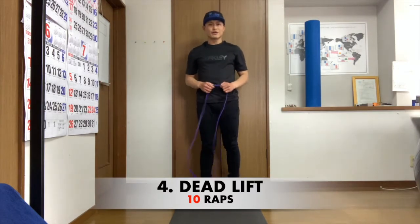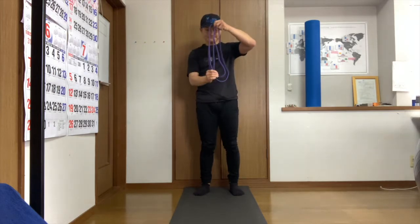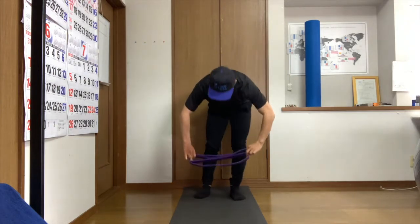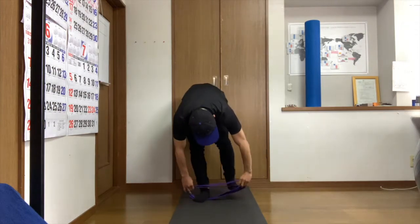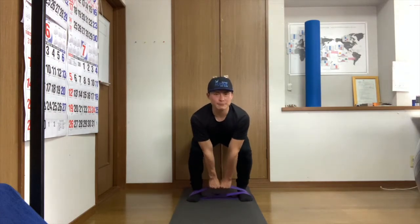Next is deadlift. So you can hold this band once like this, then step on inside, grab the bundle, then hinge in, chest high, then up.